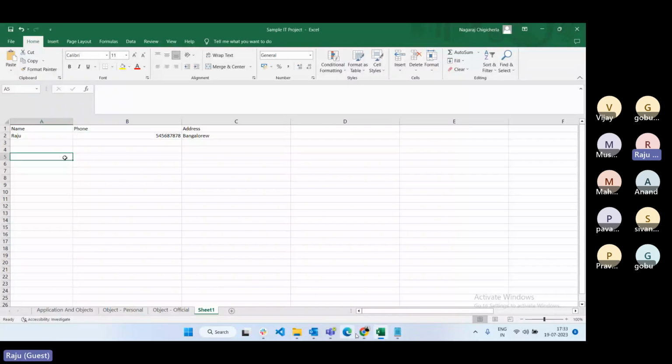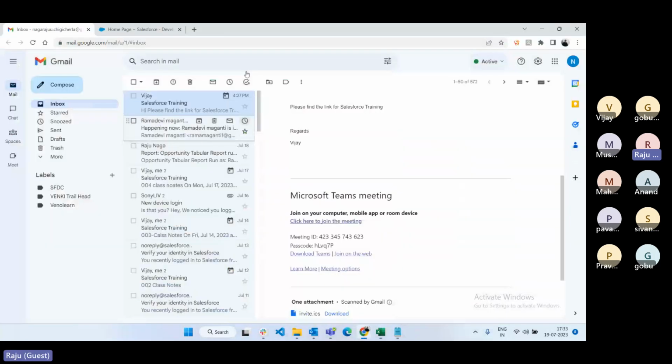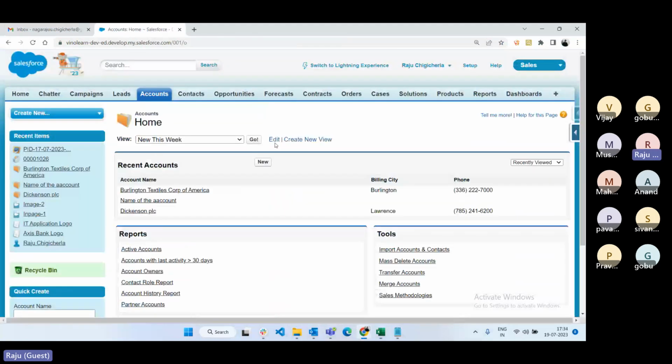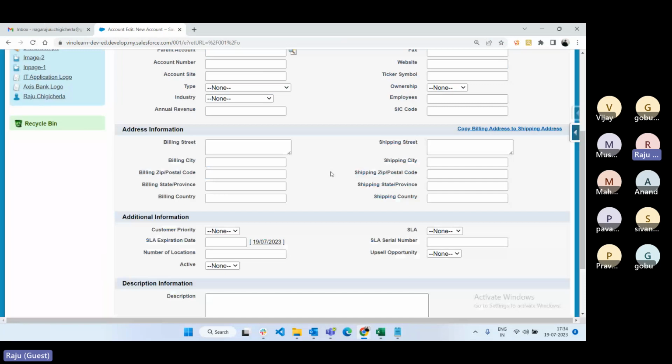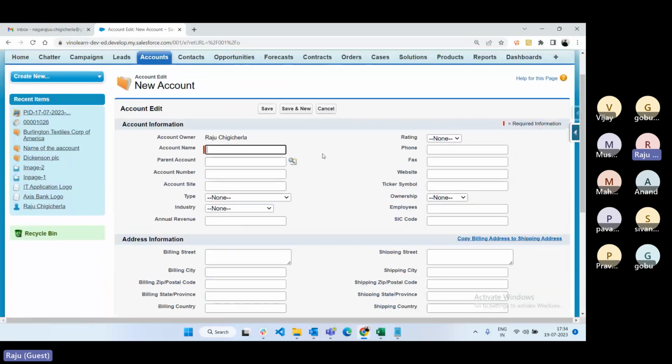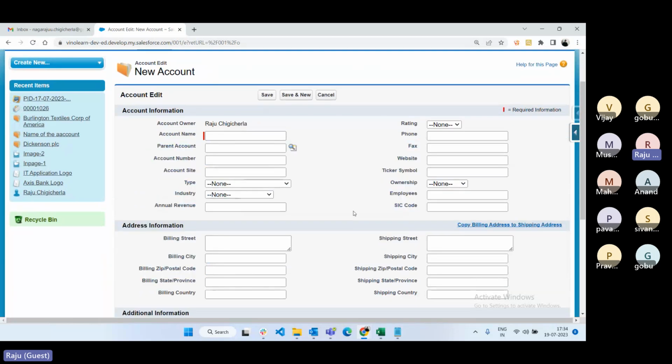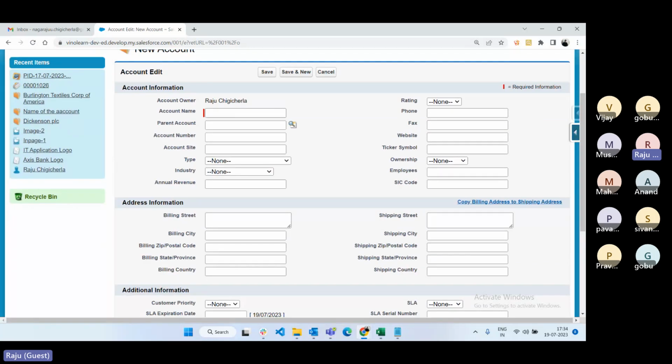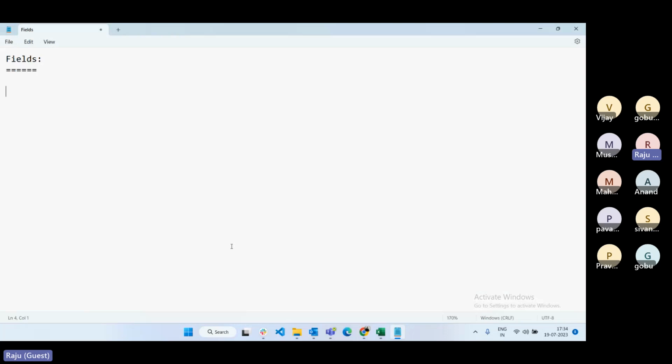In Salesforce, if you go to standard objects, Salesforce has already created some fields. If you go to the New button, this is how we can create an account record. By using this form we can create an account record. Here there are multiple columns enabled for the account object. We can enter the expected information, and that information is stored in the fields. Hope that is clear. Fields are nothing but columns in a regular database.